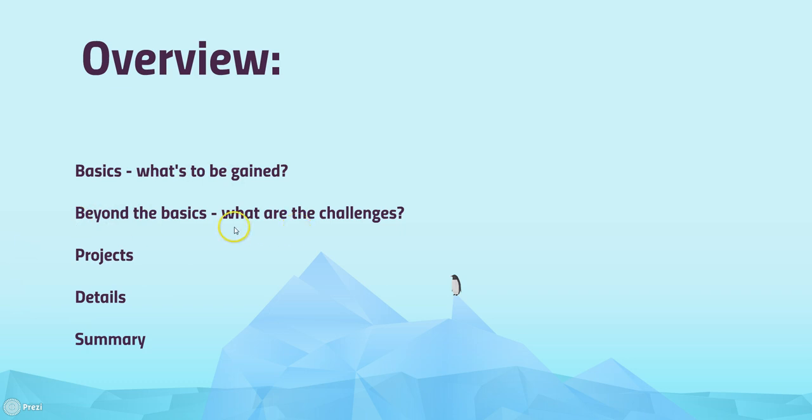Then what are the complications? What are the hurdles and challenges? Even if you're convinced that there is something good to be gained, what do we need to do to make sure that that can happen? Who do we need to talk to? Where do we start? We'll talk about some of the projects as well as we go along.